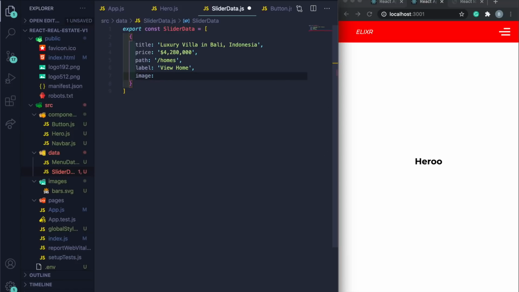And then here the image. I'm actually going to import images, and I'll show you where I got mine as well. Let's say image1. Okay, image1, and then alt would just be, I'll just put house for now. So this is essentially one object with data, and that's essentially one slide. So you can just basically do the same exact thing, copy it again.